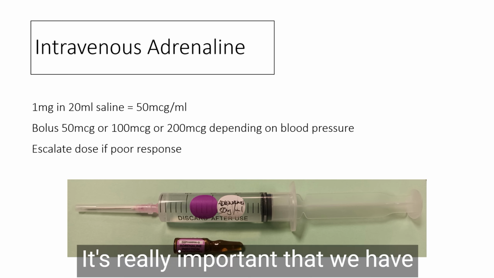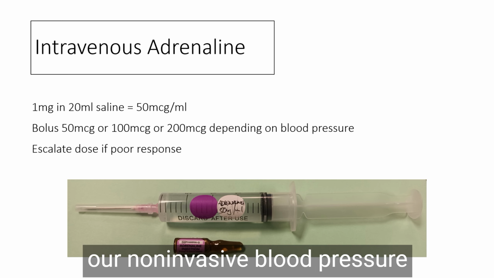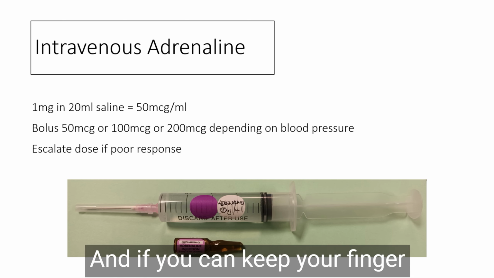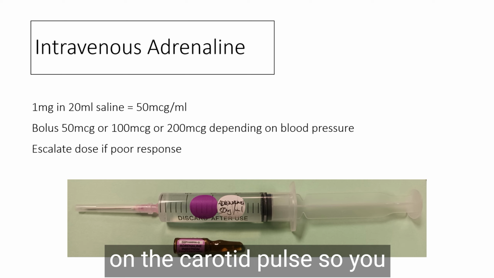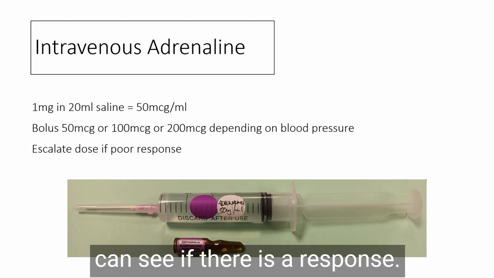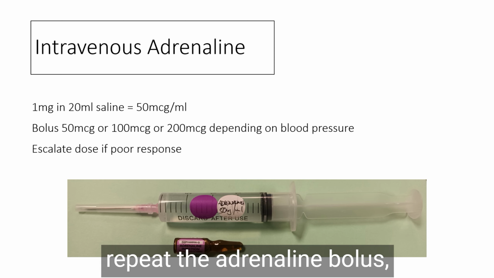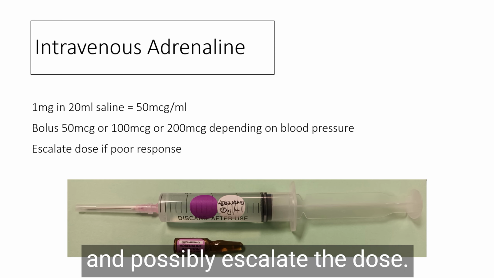It's really important that we have our non-invasive blood pressure cycling every minute at this point. And if you can, keep your finger on the carotid pulse so you can see if there is a response. And if there's no response within 60 seconds, I would repeat the adrenaline bolus and possibly escalate the dose.